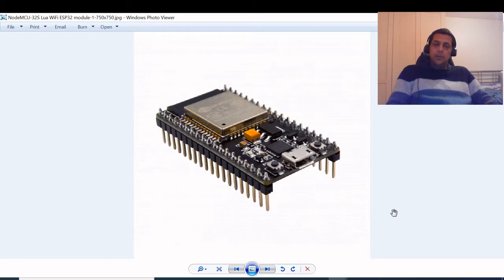In today's video, we will be learning about the ESP32 microcontroller.